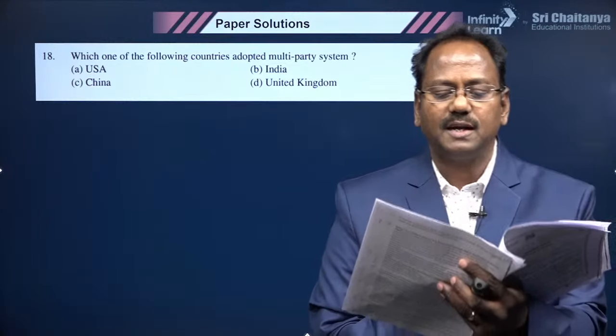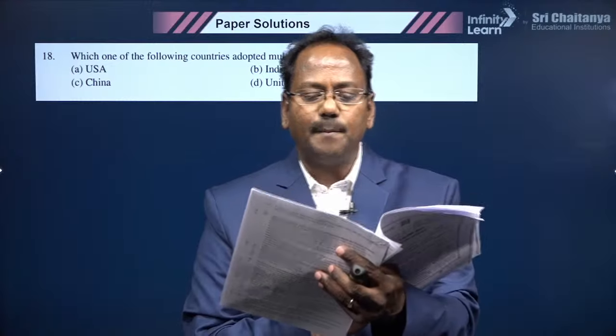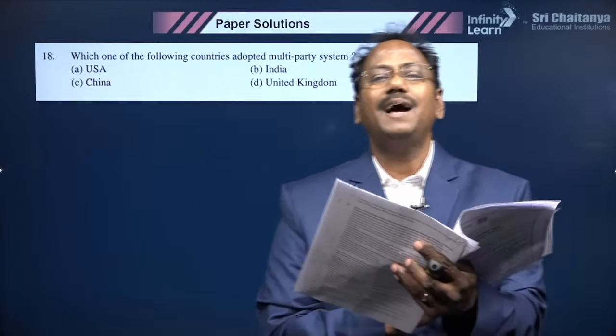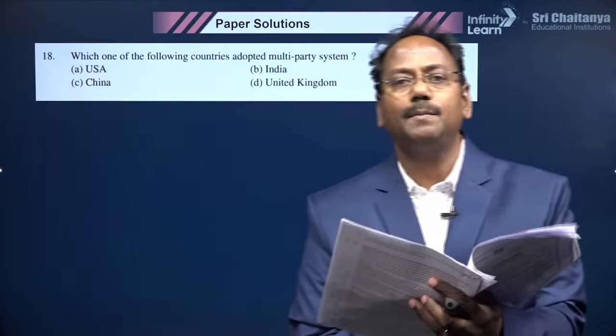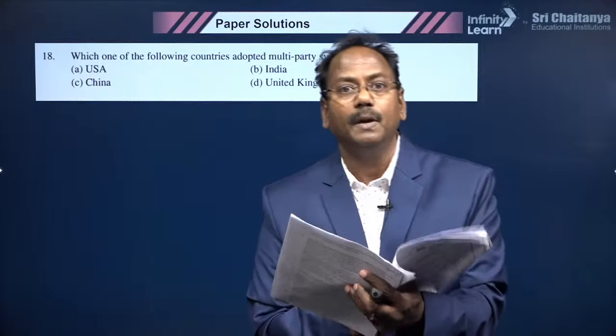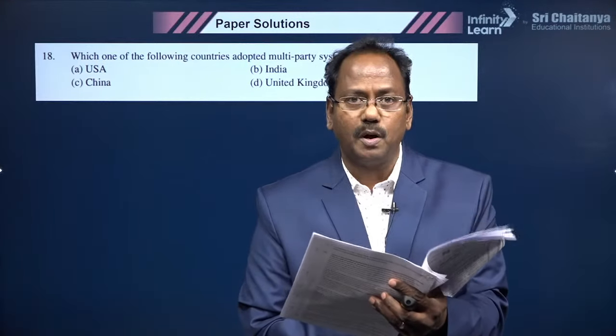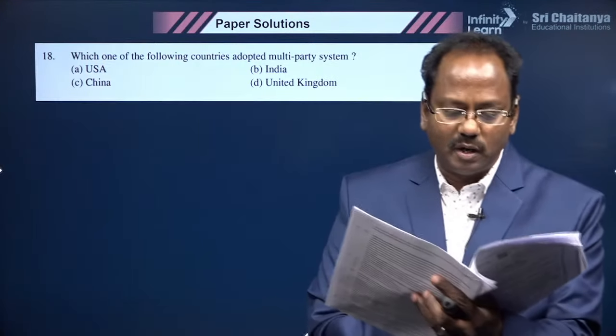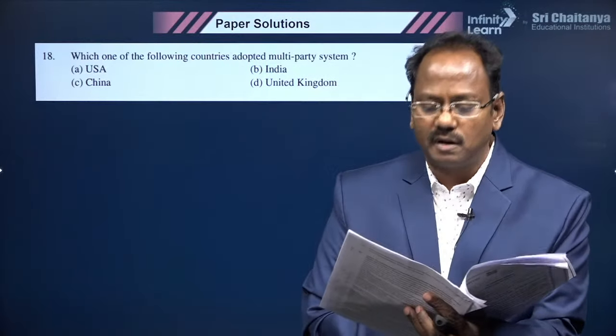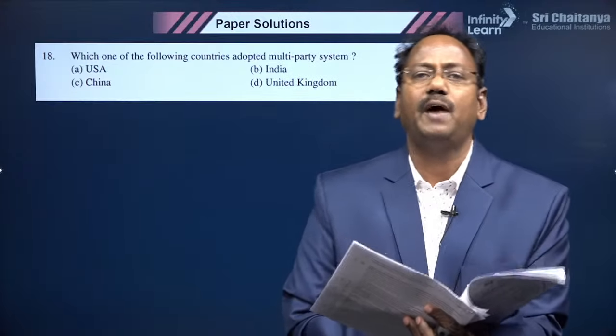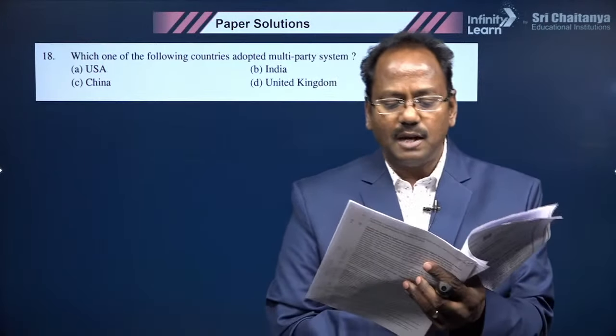17th question: choose the correct option to fill in the blank. For comparison of countries, the dash is considered by the World Bank, the income of the countries, per capita income. It's not expenditure, education, living standard or health status. The other three come under HDI, but only income comes under the World Bank's classification of high income, middle income and low income countries. So 17th question, the answer is B.